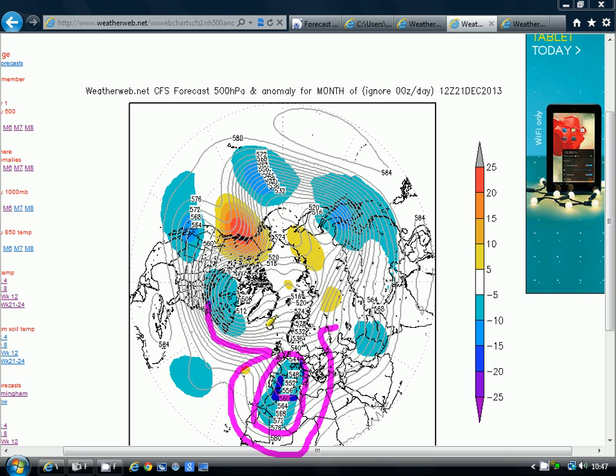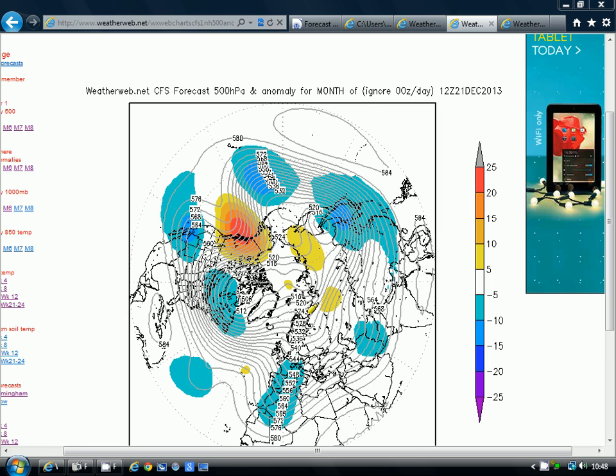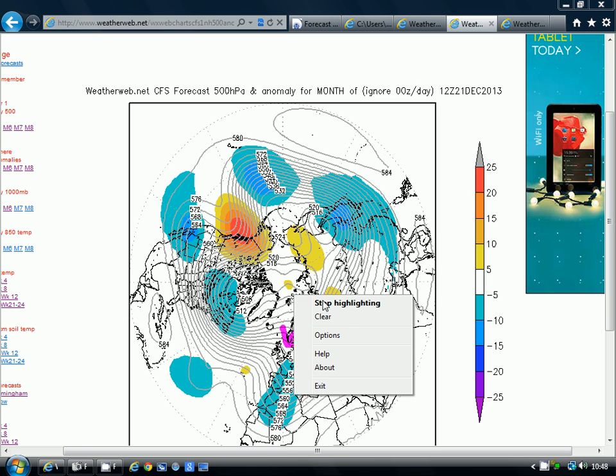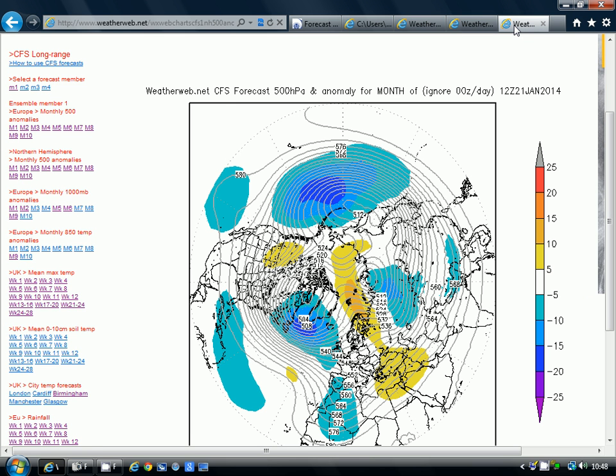It's not particularly showing a huge amount of blocking to the north, but with that anomalous trough setting up within the 500 millibar flow that the CFS model is setting up there for December. And remember, this is an anomaly, so it's not a continuous pattern throughout the whole of the month, but this is the anomaly that it's seeing this morning for December. You would expect it to be quite cold, actually. That is quite a cold and potentially quite wintry scenario, because with the trough to the south and the southeast within the 500 millibar flow, you would be expecting northerly and northeasterly winds, I think, to be coming in with quite frequent regularity.